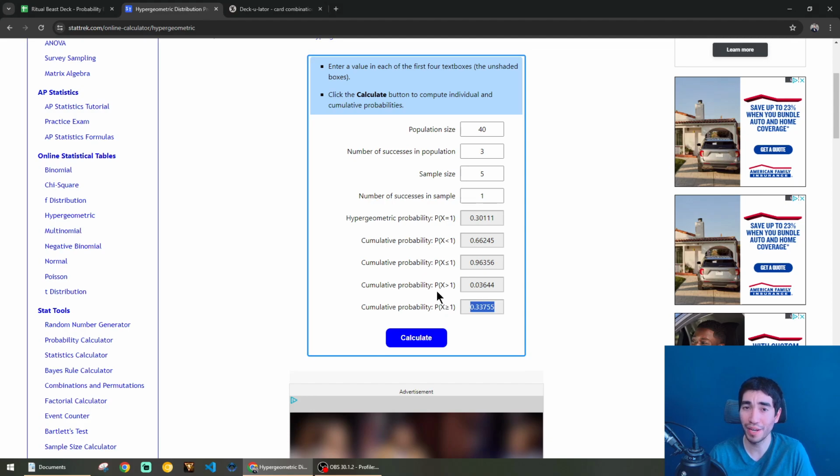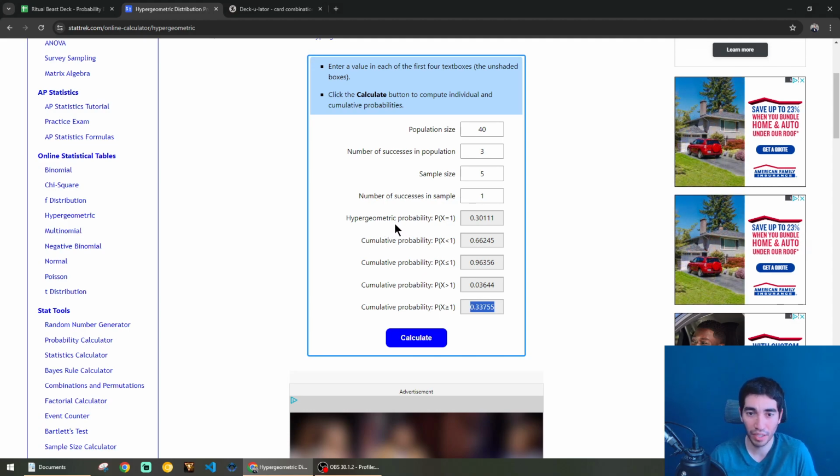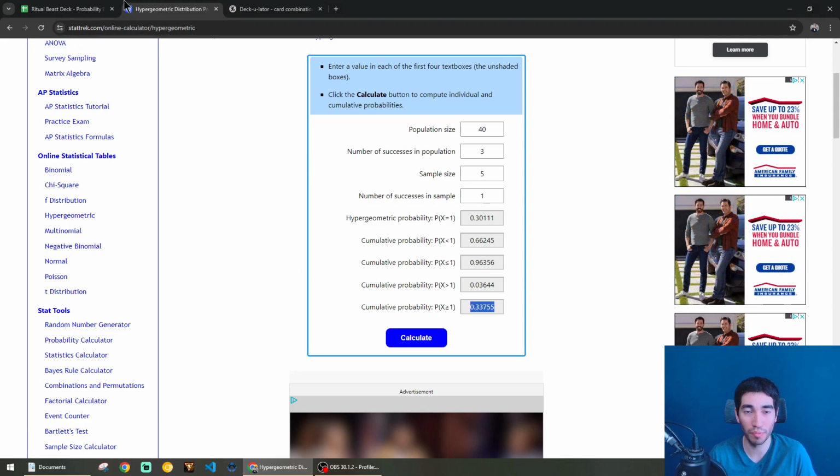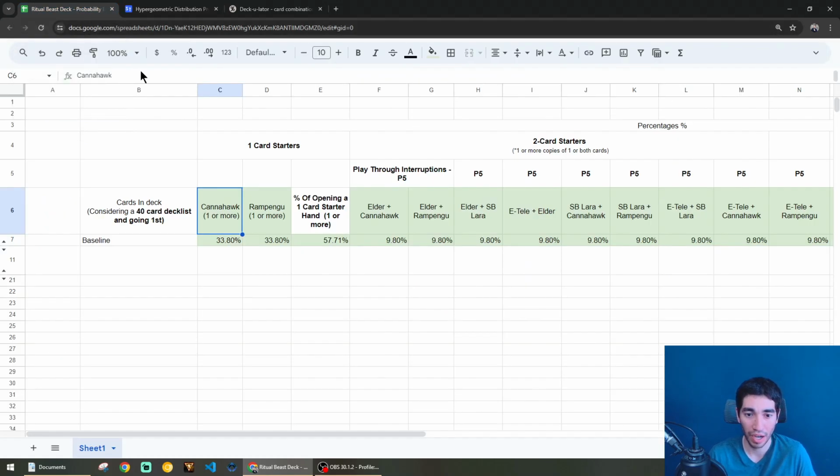So this calculator is very useful if you're trying to put a deck together and want to check the chances of drawing certain starters, for example. This can come very handy, no? So the whole ordeal of using the hypergeometric calculator is to be able to calculate how consistent the deck is, no?